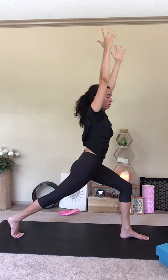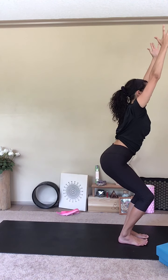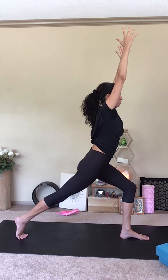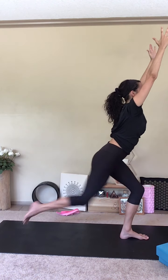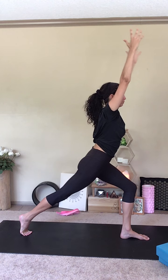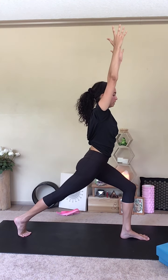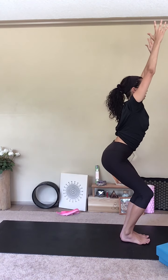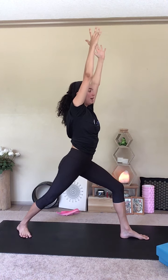Crescent lunge. Sending our right foot back forward. Inhale, chair. Exhale, crescent, same foot. Again, inhale, chair. Exhale, crescent, two more. Inhale, chair, slow and controlled. Exhale, crescent. Last one. Inhale, chair. Exhale, crescent. Beautiful. Go ahead and drop your back heel down.